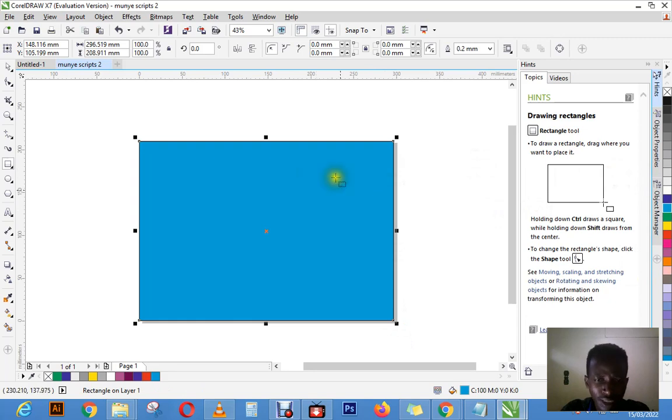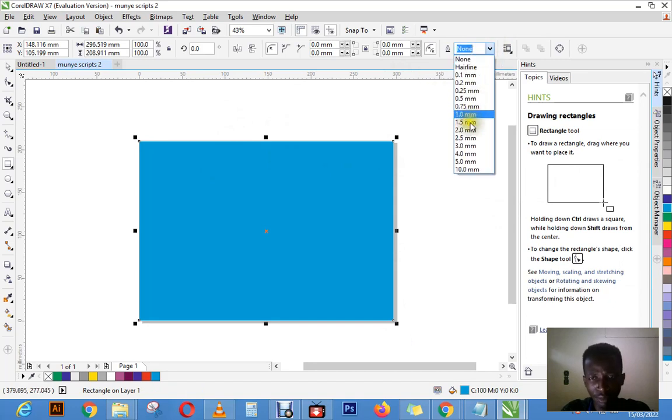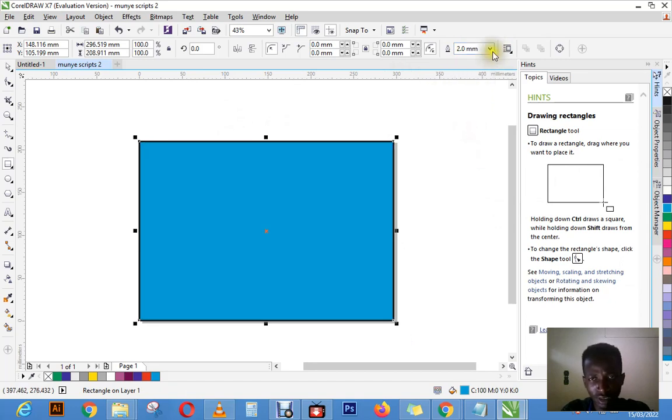So if this is what I have, I can even try to give it a stroke. I come here, it already has a stroke. Let us try to remove that stroke. Are you seeing? That is the black part. Let me first increase it so that you see it properly. So that is the stroke.